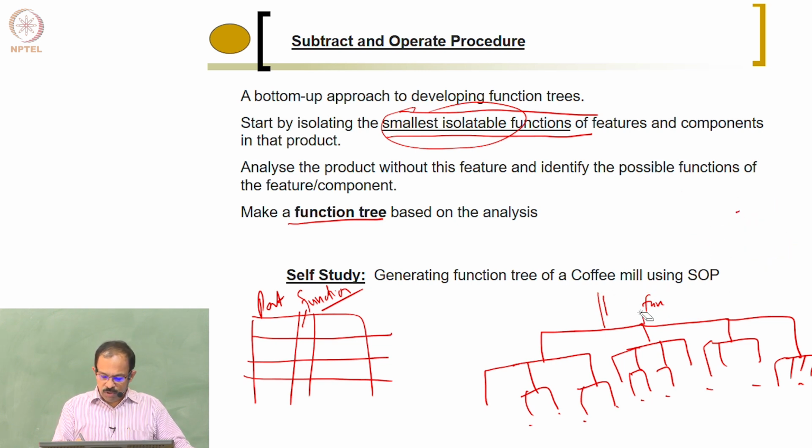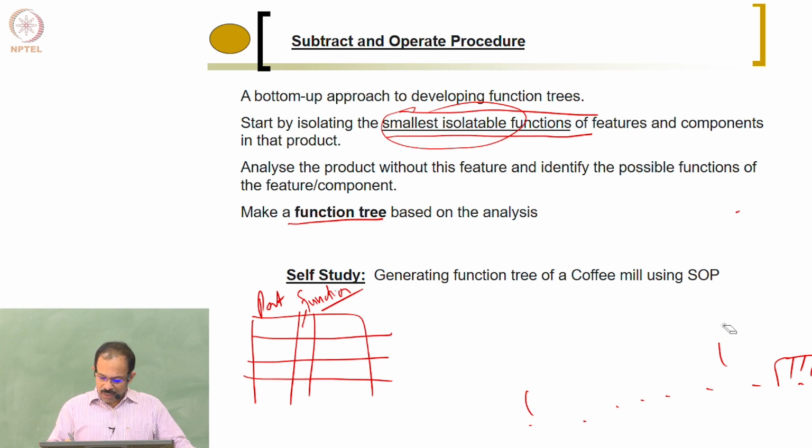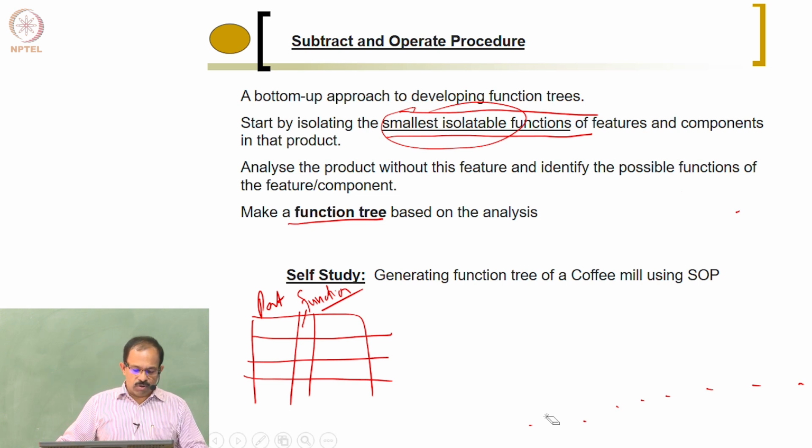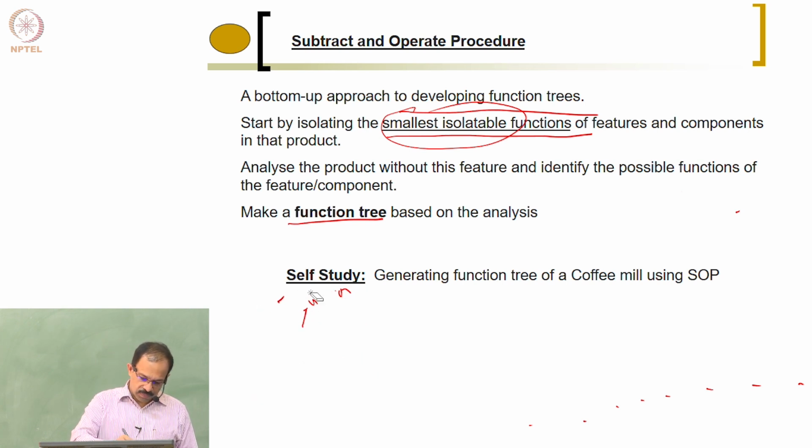That is what you will be doing in today's lab class. When you do the product tear down, you note down the part and its function also, along with the other things, the material and other things that you write. Please add this also. That is one thing which you need to do.